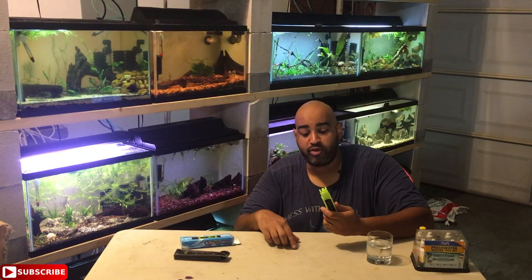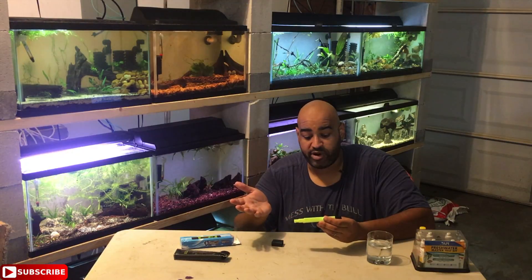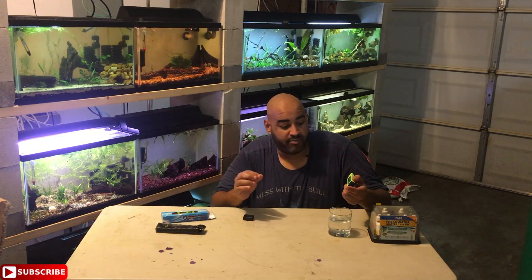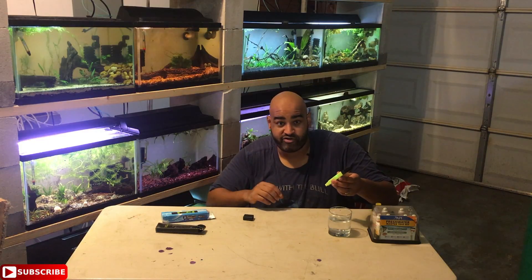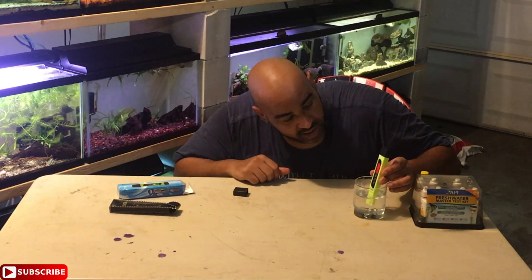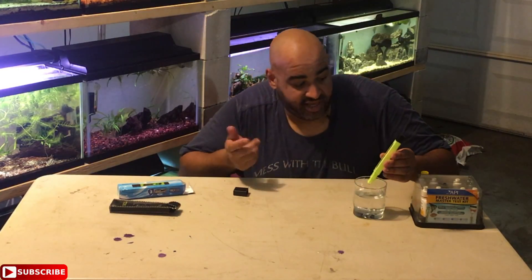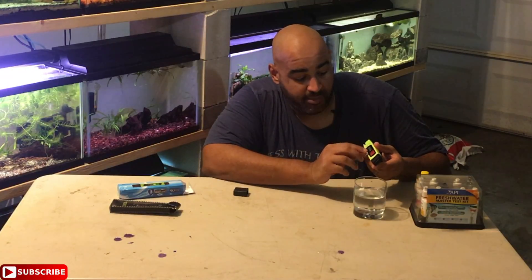On the front end there's a cover with two prongs inside, and there are three buttons. You simply turn it on — it comes automatically calibrated. It's designed for drinking water, so it reads red at 100 ppm, meaning most aquarium tanks over 100 ppm will show red. But we're not using it for drinking water. Once you zero it out, you just stick it in the water and you'll see it climb — in this case we're at 138 — and within that second you have your reading.